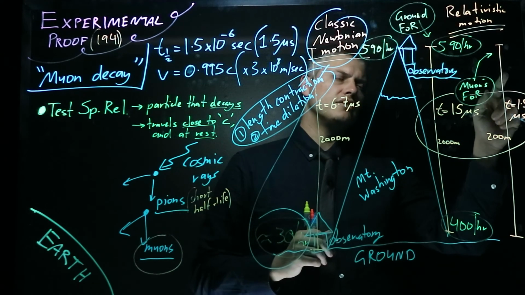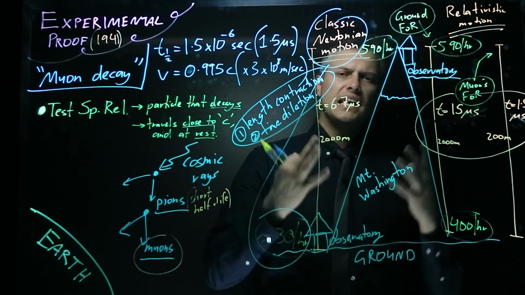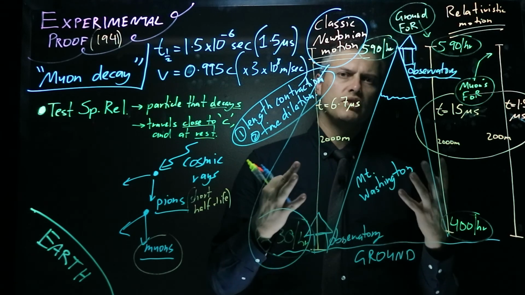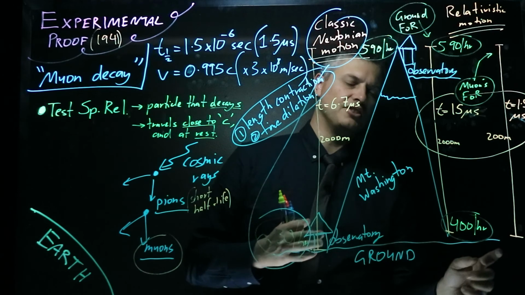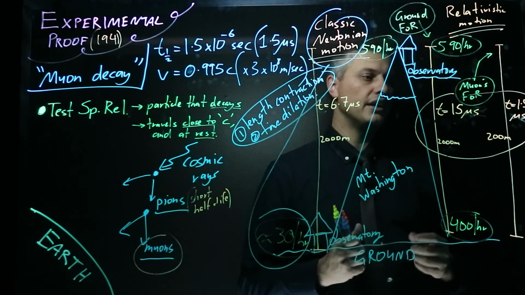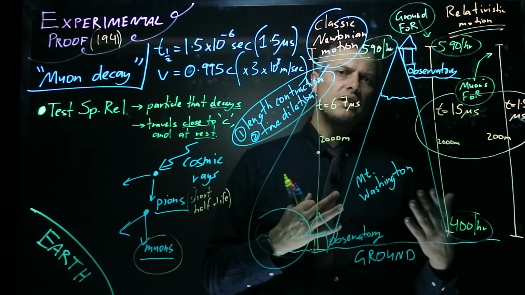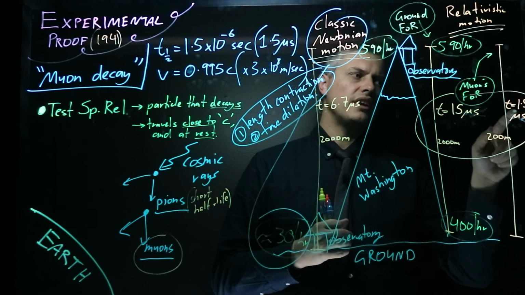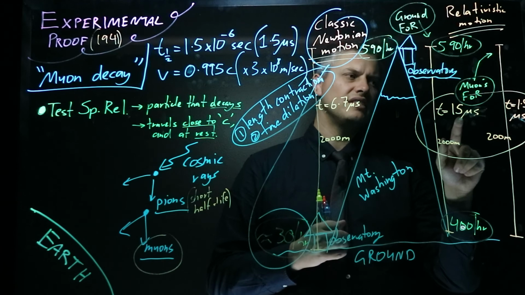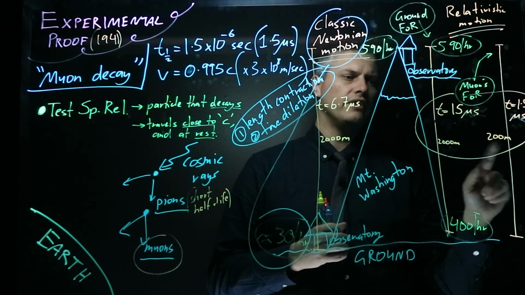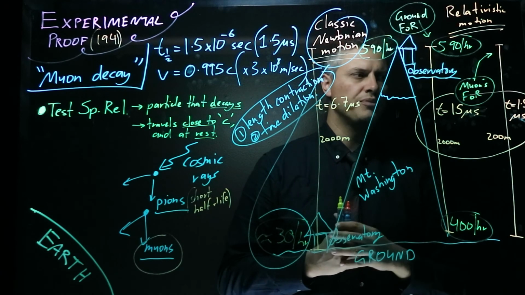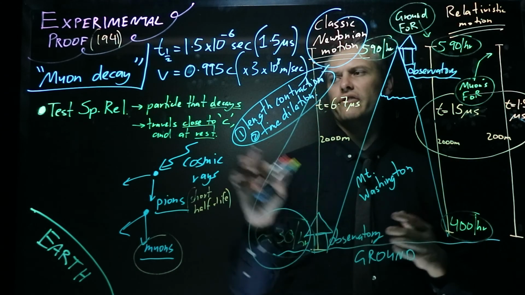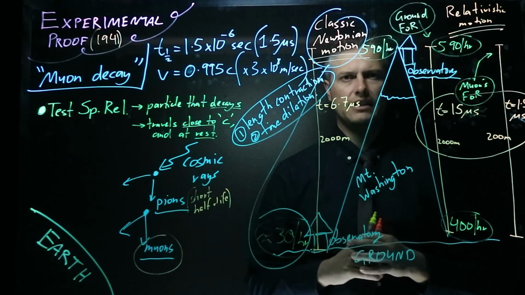Now the weird thing is, from the muon's point of view, it's not moving. It's not moving. But guess what's moving towards it? And the answer is the ground, very rapidly before it hits it. So it does have a speed relative to the ground. And you can actually have a look at this, that if it only takes 1.5 microseconds, that's a tenth of this. Funnily enough, the distance is only a tenth as well. So whilst the time is only a tenth, the distance is a tenth, and funnily enough, its speed comes out to be exactly the same.